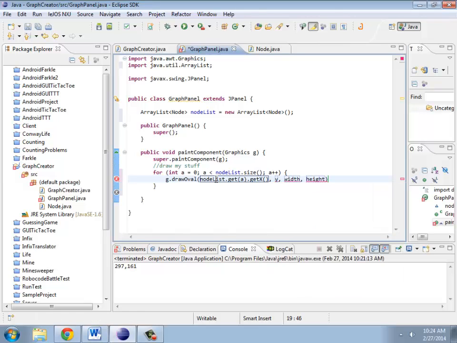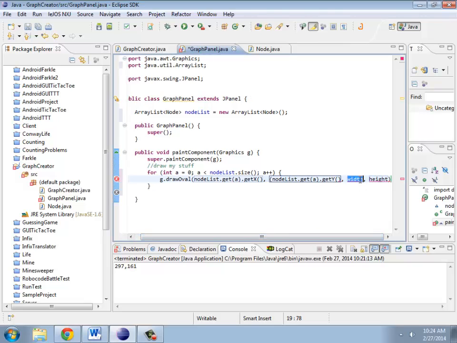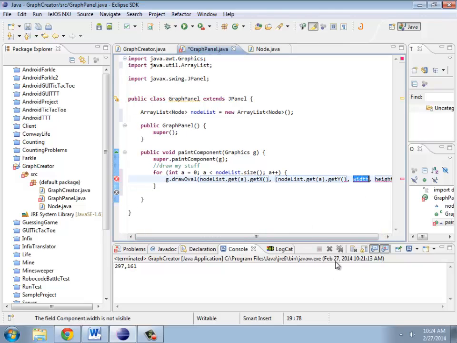So it's going to grab into my node list, grab a particular node, and then use its x position. So you can string these together to get what you want. Then I need to do the same thing with the y. I think I'm just going to manually put in the width and height for now. So if I run this, oops, I should not put that extra parenthesis there.